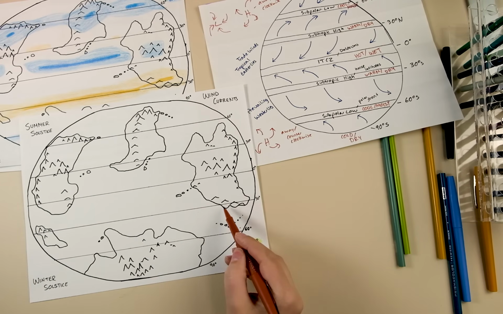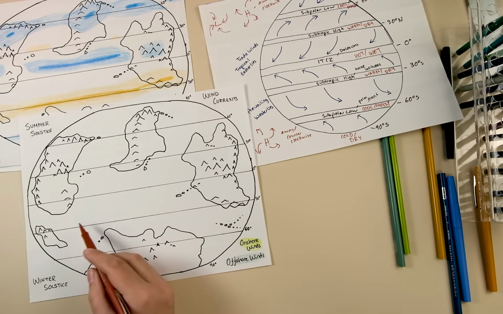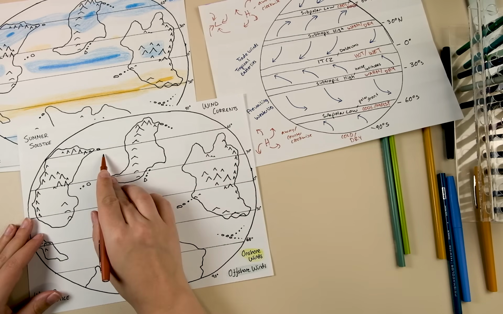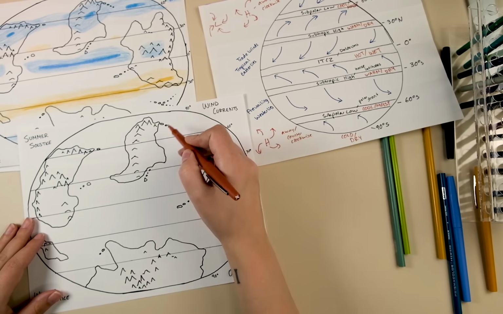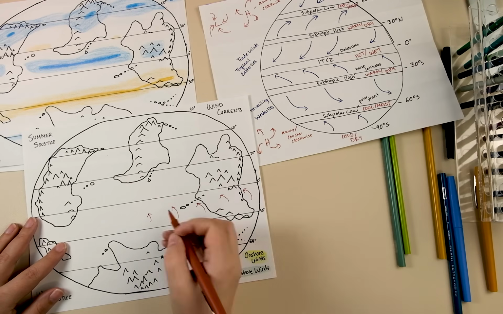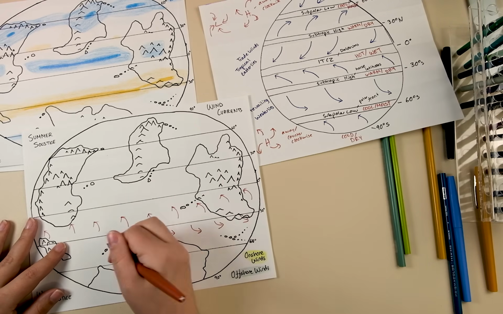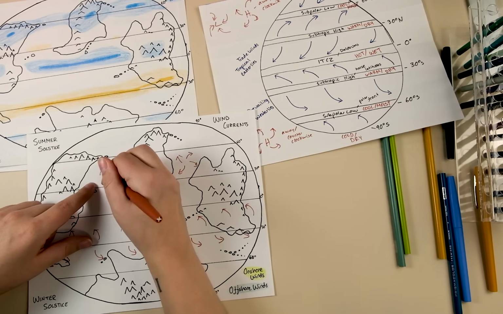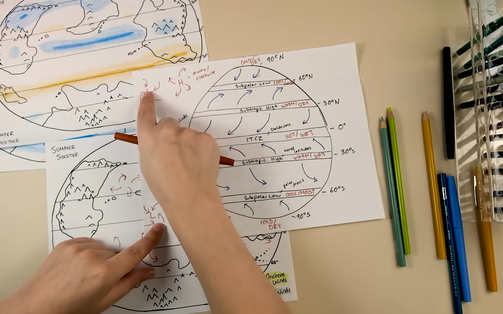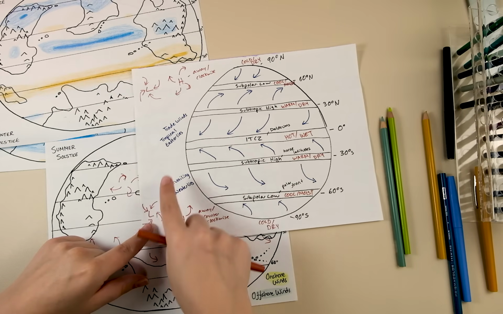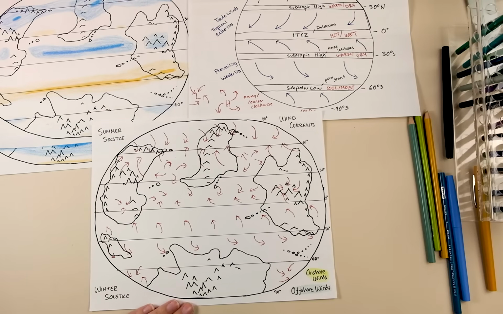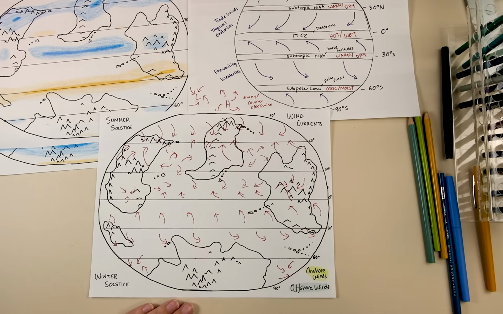So I'm just going to go through and draw little arrows going away from this here in a counterclockwise direction. And then up here we have this area. I'm going to have them going the opposite way, leaving away from that. So let me do that real quick. So when you have low pressure, you will have wind blowing towards the center of the low pressure. And in the northern hemisphere, they will have a clockwise spin on them, while in the southern hemisphere, a counterclockwise spin. Okay, I think that's about that.